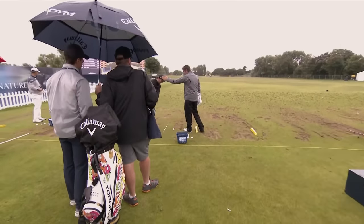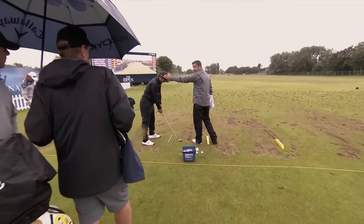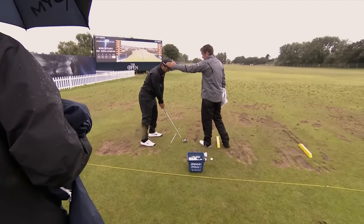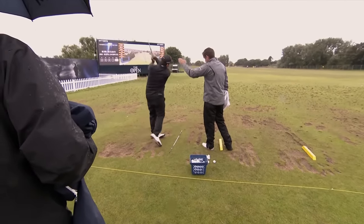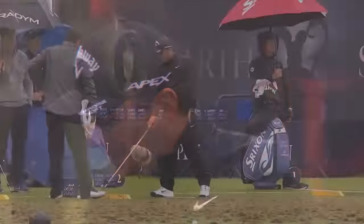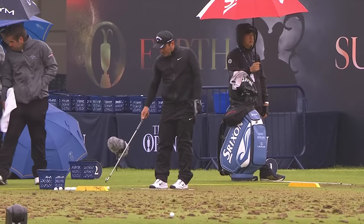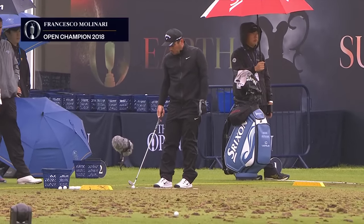I always thought it was amazing, especially with Robert Rock being the player that he was, but also the coach. It must have always been quite difficult to do a bit of both, but now he's really sticking into coaching duties. Yeah, he's managed to step away from the playing side. He still plays a little bit, but into the coaching side. He's a man in demand, Robert Rock.